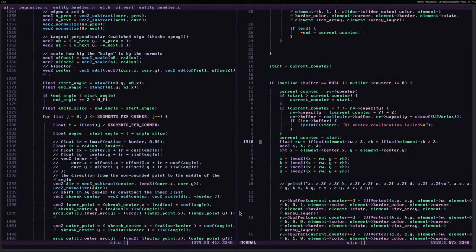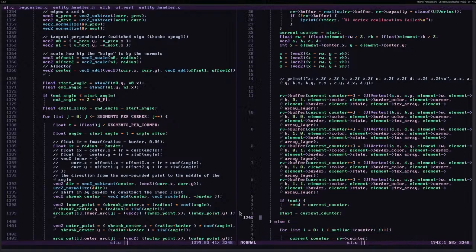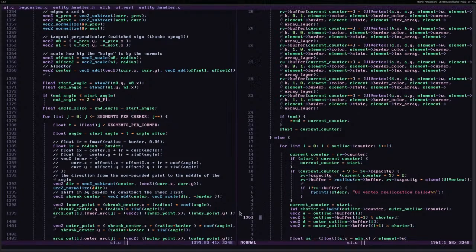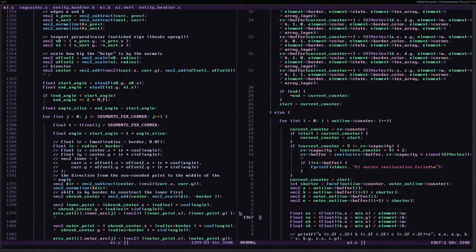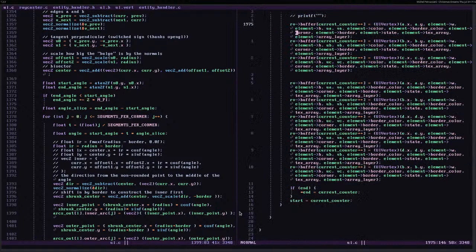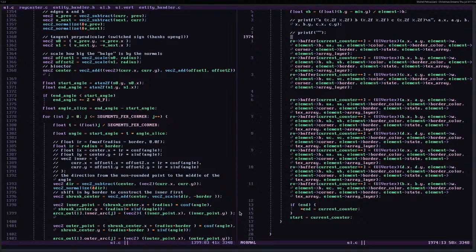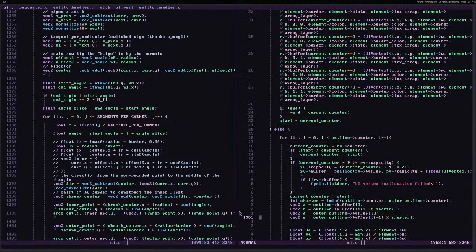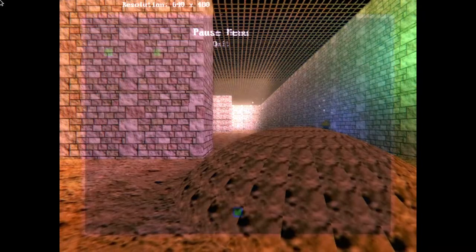It needs to equal start no matter what. But you also need to put start to... you basically need to leapfrog it. Start has to go to where current counter was, because then you go back and now you're checking the end of the buffer again.